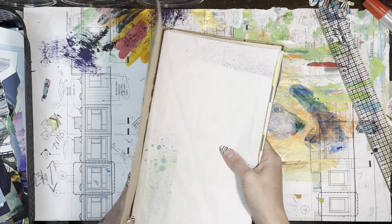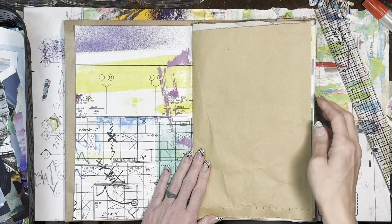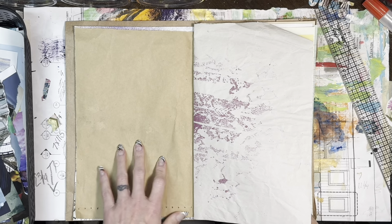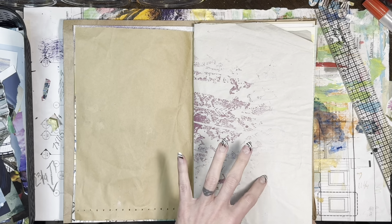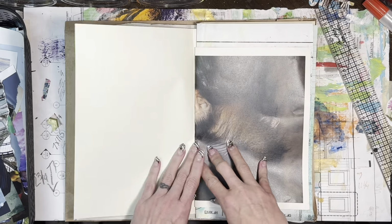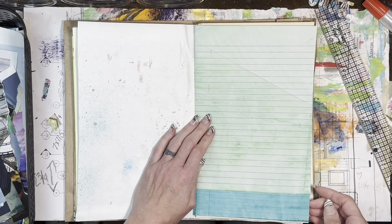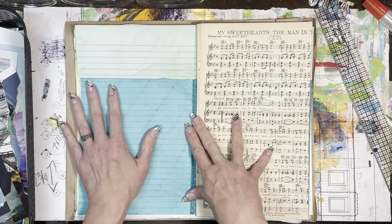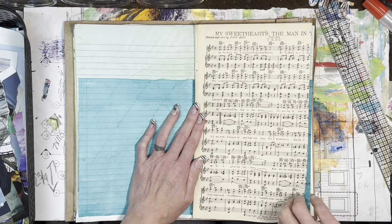Okay, let's try that again. Yes. Okay. So just a quick little flip. These are the pages I'll get to work with. I do single page spreads, so this will be June 1st, June 2nd, June 3rd, June 4th, June 5th, June 6th, and so forth. I'll need to come up with a way to stick these two pages together. But I don't feel like I need to do that right now. I'm just going to let that ride for a minute.